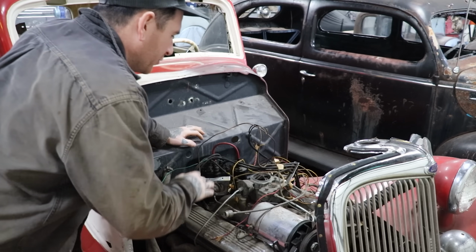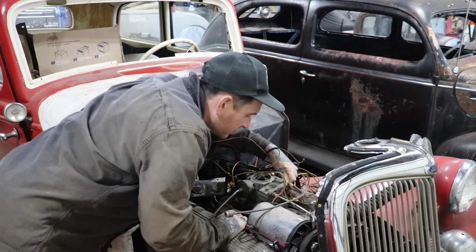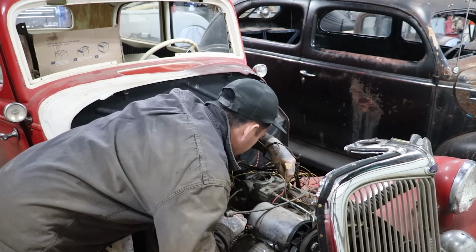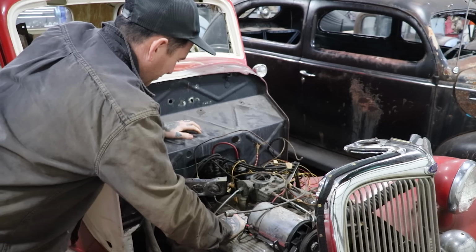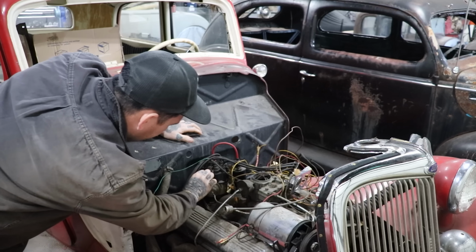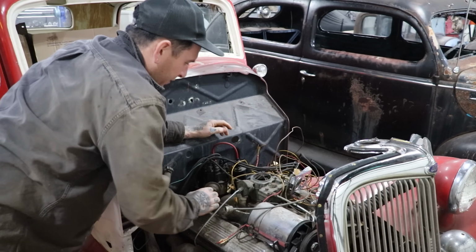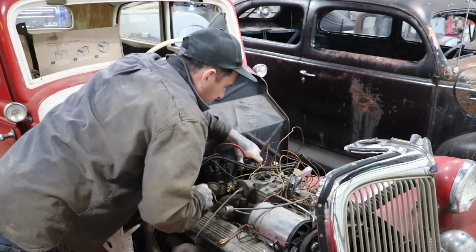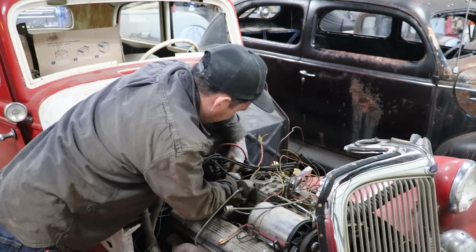So I didn't even try to see if the carburetor's free or stuck or moves. Oh, actually, alright, well, carb is moving. Has a really strong throttle spring. So this looks to have, I believe, an original distributor on it. And the coil's sitting right here, and almost everything's right in place. So we should be able to just hot wire this thing once we clean the points off. We just gotta see what it looks like.